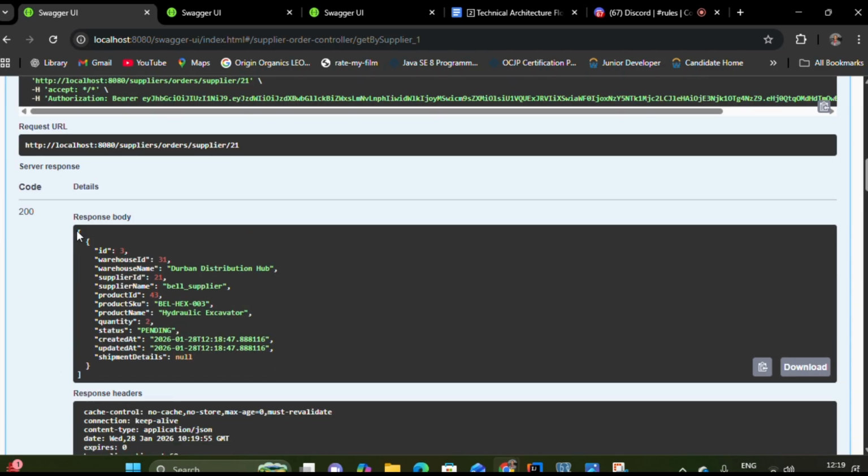And when he does, you can see the orders that came in from the warehouse manager. You can see the details, the warehouse that it comes from, the warehouse name. You can see the product that's being ordered and all of those details. And the person wants 2 hydraulic excavators.